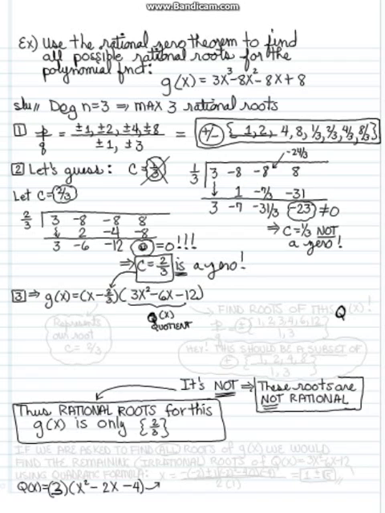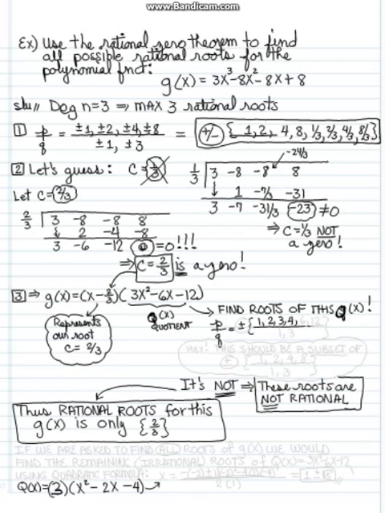And let's see, we need to find the roots of the quotient of the second part. See, we already have the first factor that represents x minus our root c equals 2/3. So we want to factor the second parenthesis down to find the root of this q of x portion of our polynomial. Okay, to do that, we are going to make a new list of p over q for the new little polynomial. So it's going to be the plus or minus factors of 12 on the top, factors of 3 on the bottom.